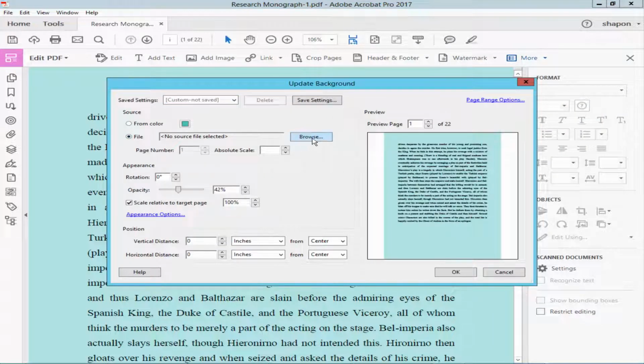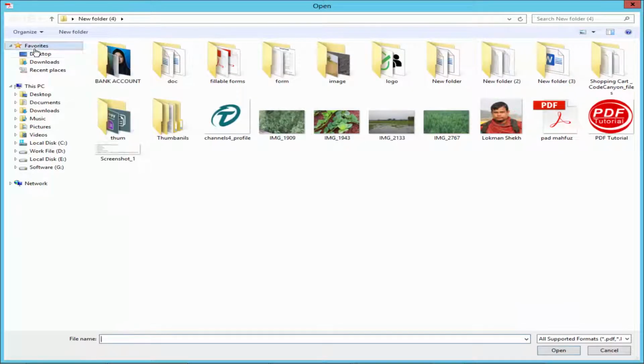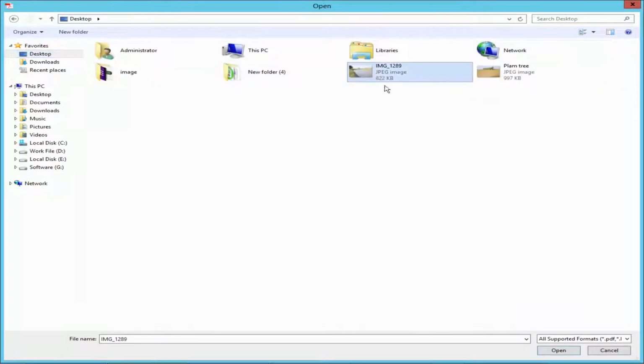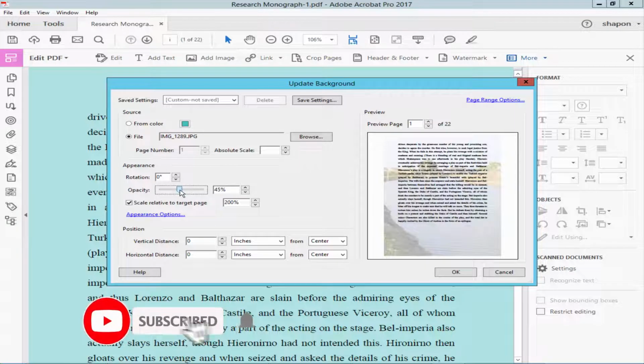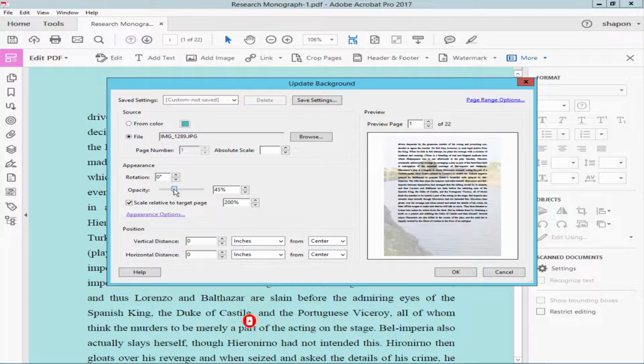Select the file, browse, place the image and reduce the opacity and hit OK.